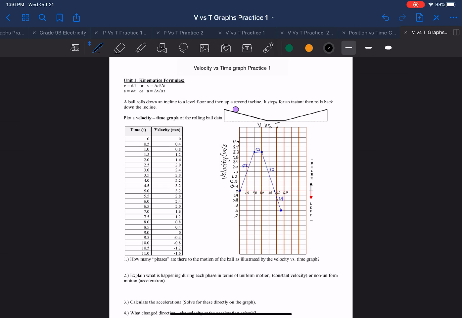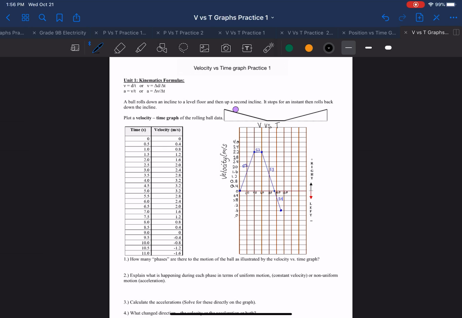So this practice actually has two graphs, but I'll be splitting it into two separate videos as each graph takes a little bit of extra explanation, so it might be a little bit long for you to find the pause and stop between each graph. So I thought I would just split it into two separate videos.